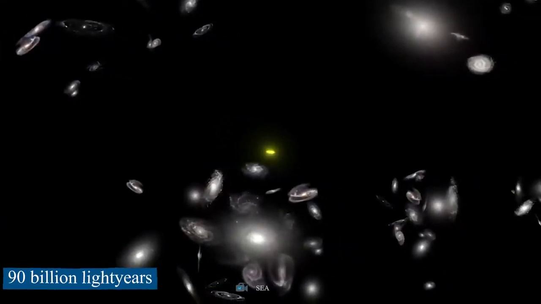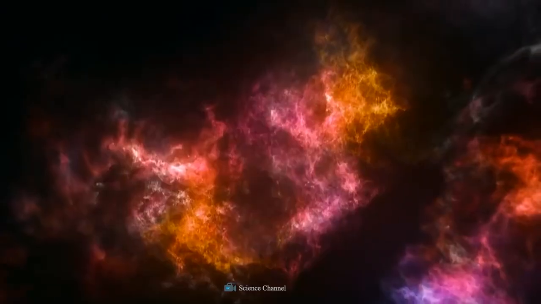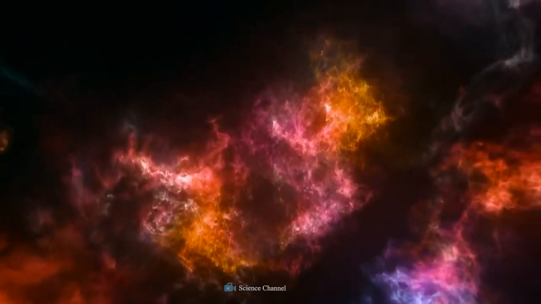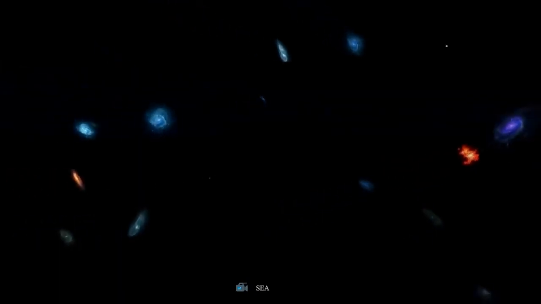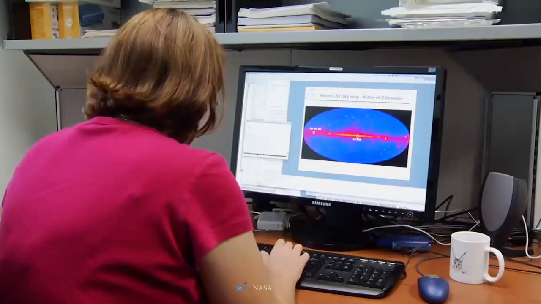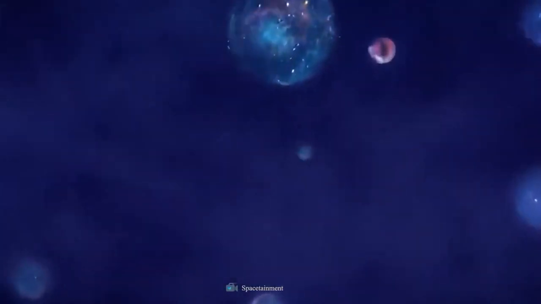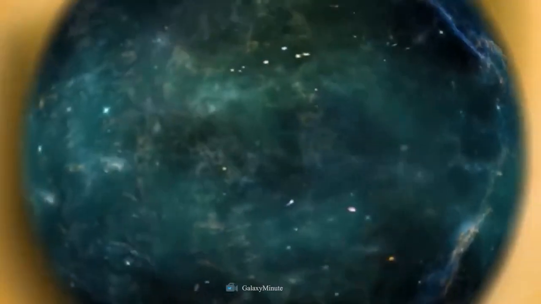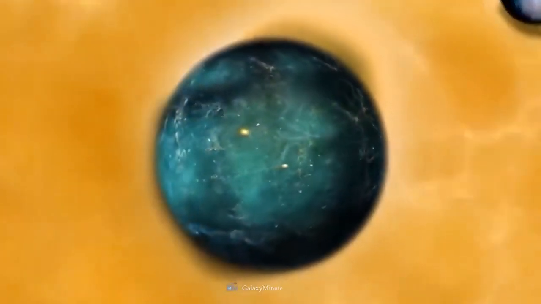The visible universe spans more than 90 billion light years. The unobservable universe is far larger. As a whole, the cosmos is so big that it's almost impossible to understand. Yet from some angles and according to some beliefs, it could all be so insignificant. Current calculations suggest that the unobservable cosmos could have a diameter of up to 20 trillion light years.